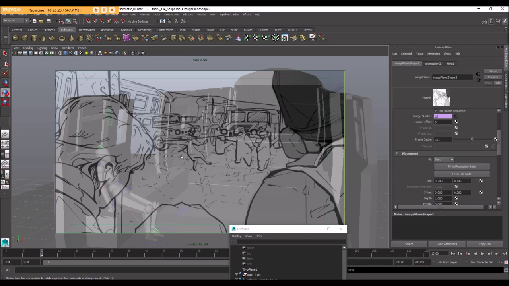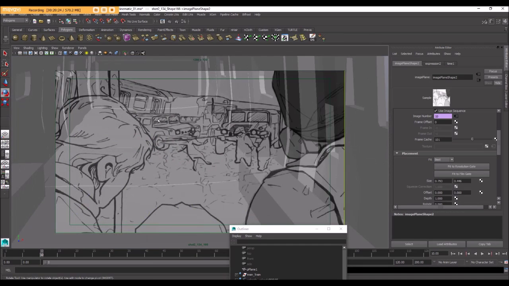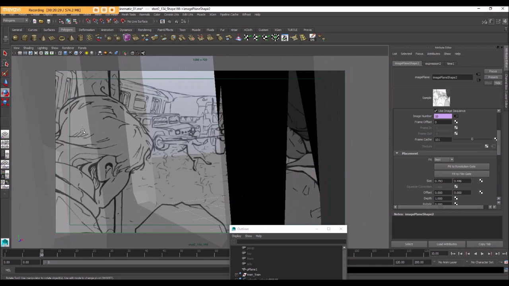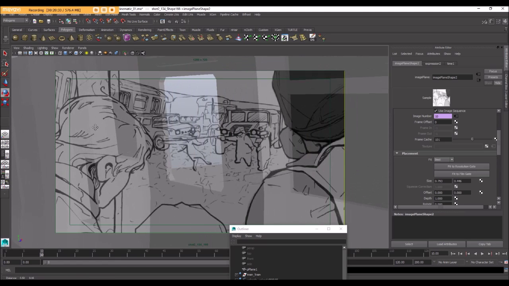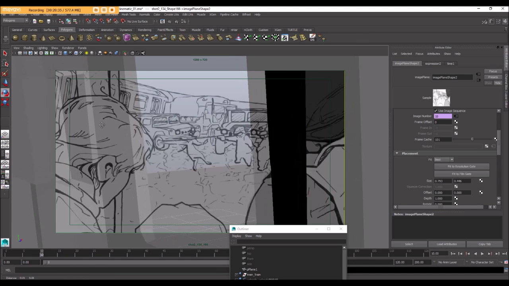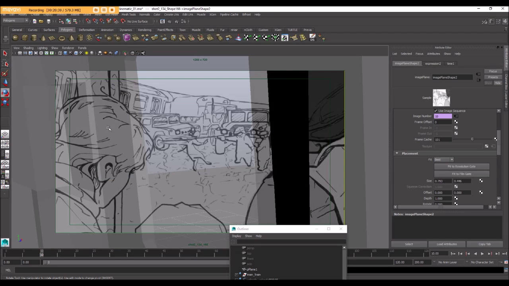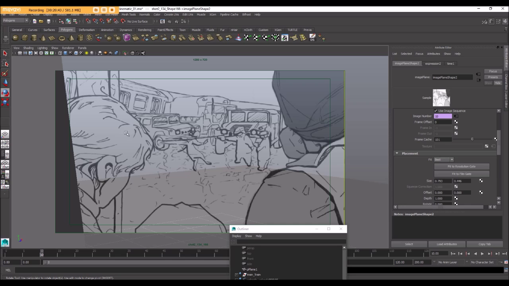Fit the resolution gate. And let's go find that frame. So we're looking out that window, and we can just see the edge of the window in this shot. Okay. There we go.